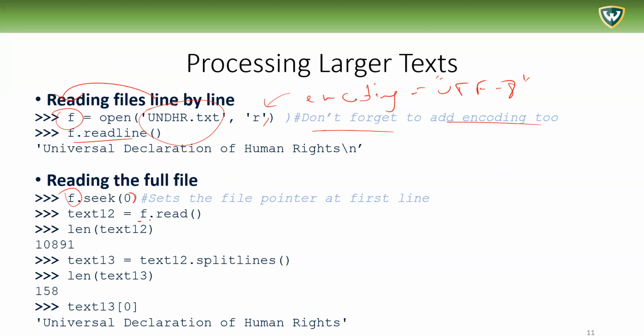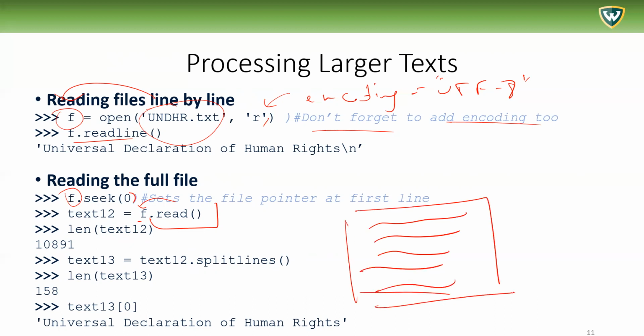And read is a function applied to that file variable, and then text2, and then you can take the length. This length here, I think this is going to be tokens. It depends. Once again, remember, length will apply differently depending on what the item is. You can split the text on the lines themselves. Sometimes texts have multiple lines, and you can split by lines. So get one line, the first line, the third line, and then here's the number of lines in that text.